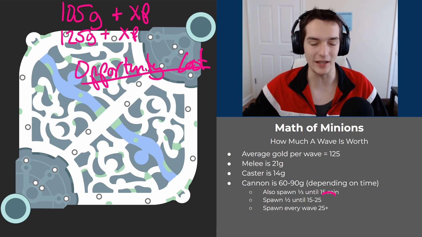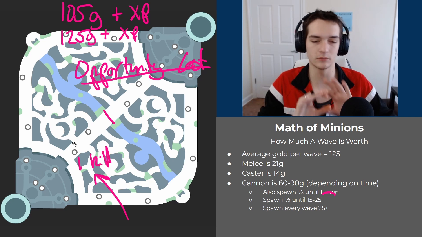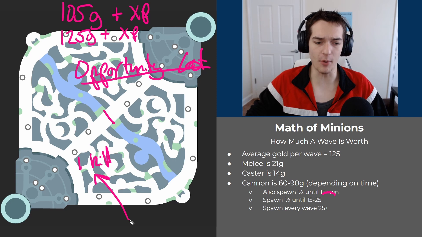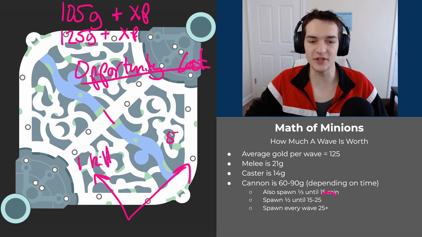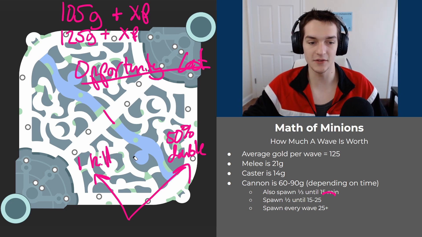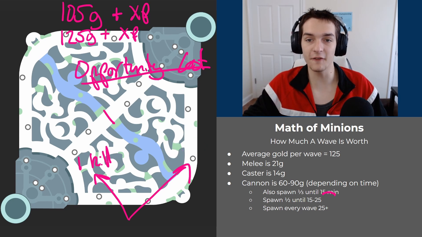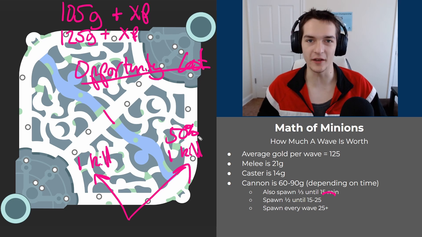That's how you break down comparing the value of two things. Once you know the opportunity cost of leaving a wave is about a kill, you have a frame of reference for comparing your roam. On one side you have one kill mid lane you can deny. If it's a 50% chance at a double kill, this is completely even because half the time it's more worth, half the time it's not. If it's an 80% chance at a double, super worth it. If it's 50% chance of one kill, this roam is never worth it.